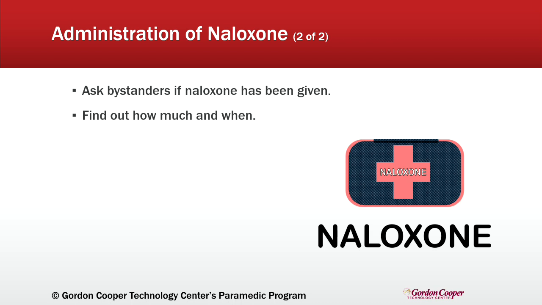When responding to a suspected opioid overdose, it's important to gather any information you can get about any previous Narcan administration prior to your arrival. Not that they had it 2 years ago, which might be noteworthy, but if they had anything prior to your arrival and you're wanting to give them Narcan, just so you know what you're up against.